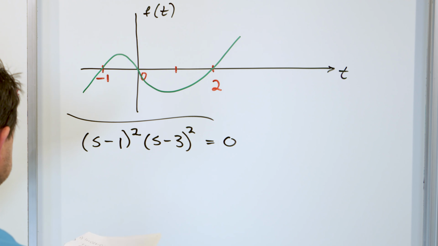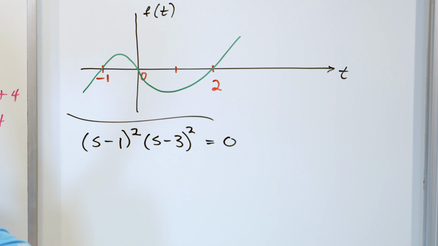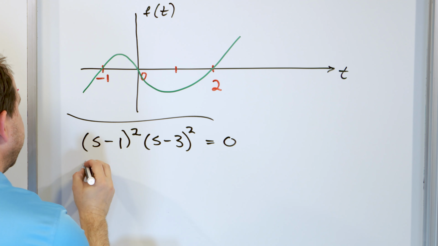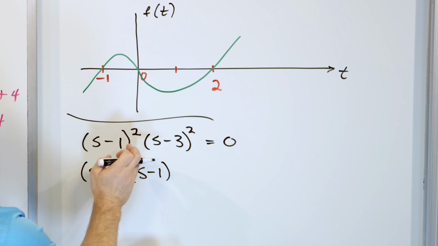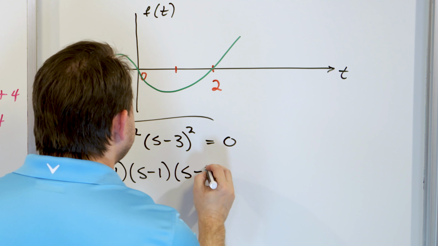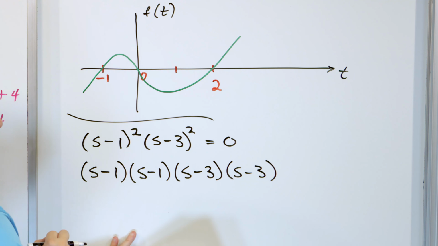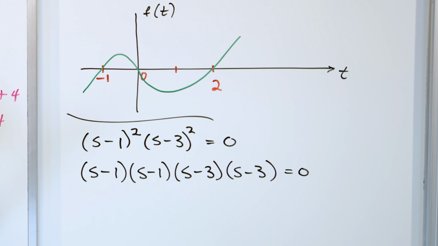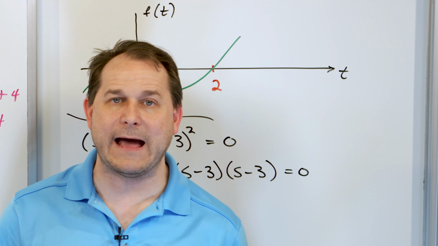Well, the first thing you want to do is realize that you've never solved an equation like that before, so you probably should take it step by step and think about what you're doing. What this means, s minus 1 squared, really means s minus 1 times s minus 1. That's what s minus 1 quantity squared is. And then the s minus 3 is multiplied again by s minus 3 because it's times itself. And we're saying that that's equal to 0. Now let me ask you a question. Before we even get to the answer, how many solutions do you think will actually happen here?